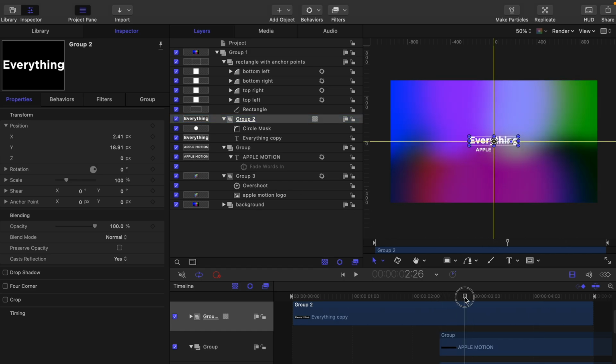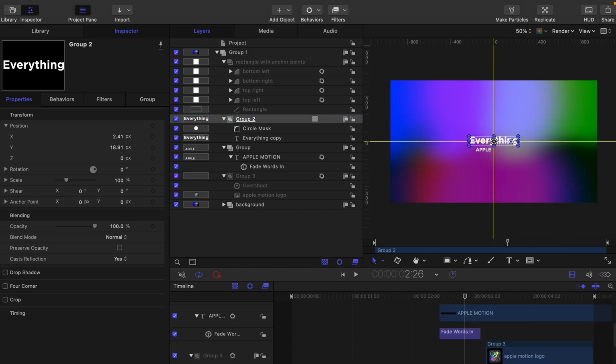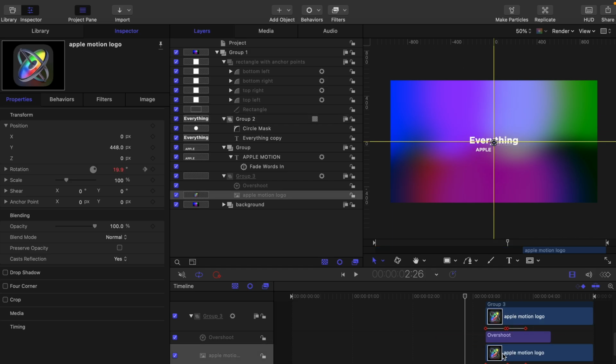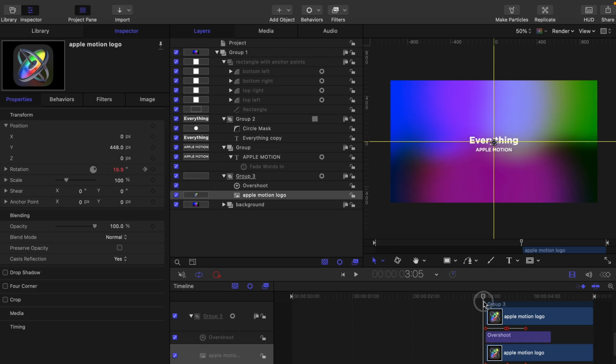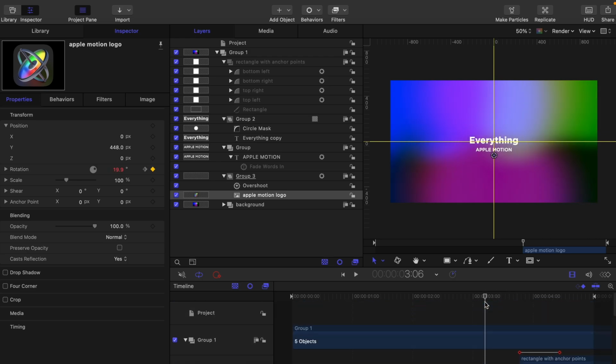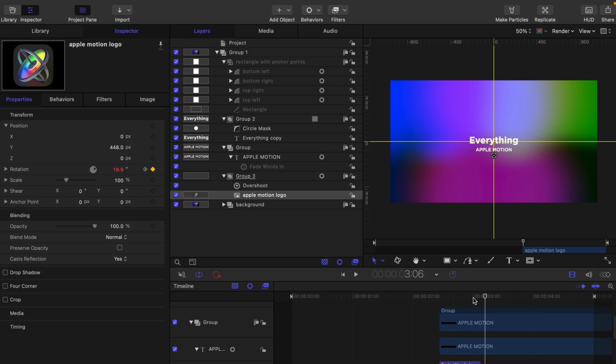So after the overshoot, there's another overshoot, but this time I actually used keyframes to achieve it, and it's applied to the rotation. So you'll notice that there's a little turn before it lands straight. That's happening right there. Finally, we have two more effects to talk about. And this one is a little complex, so let's break it down.